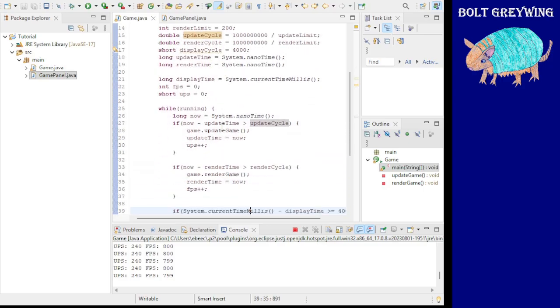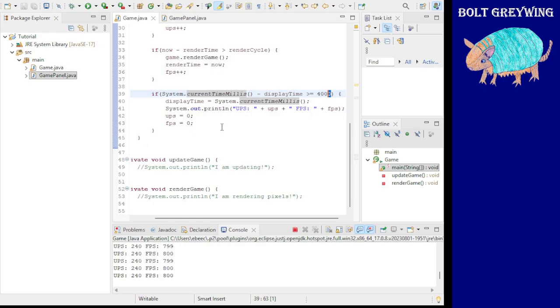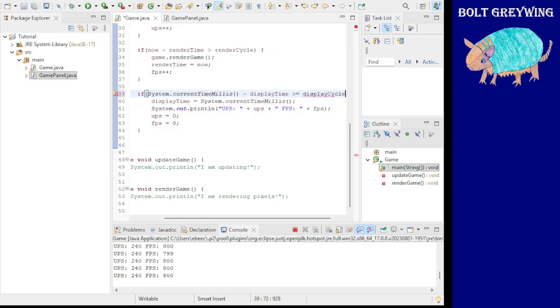This should be fine. So we're setting up a display cycle of 4000, and the display cycle. Right, let me stop that for now. And if we run it again, it should operate the same as it's been before.